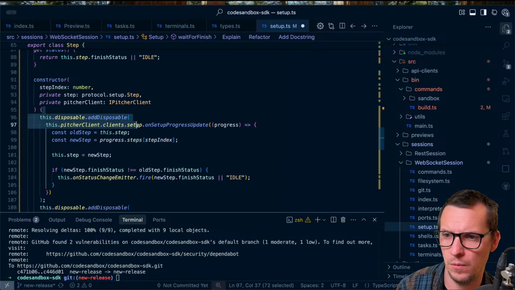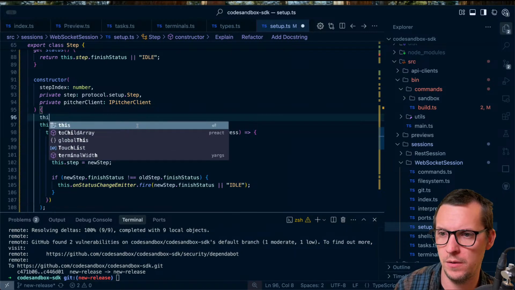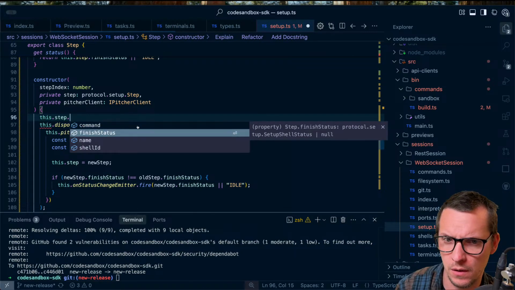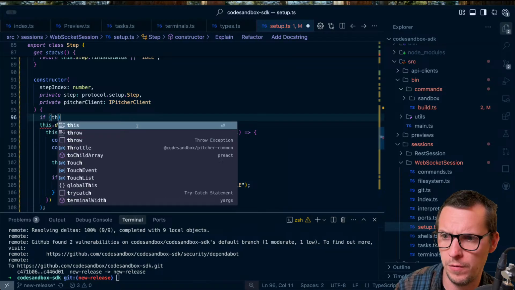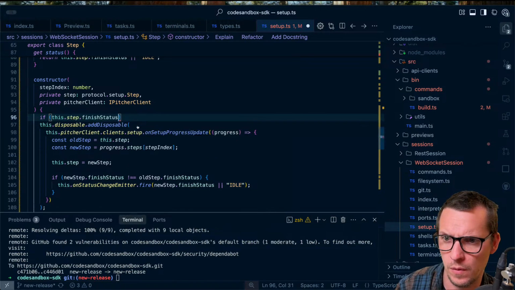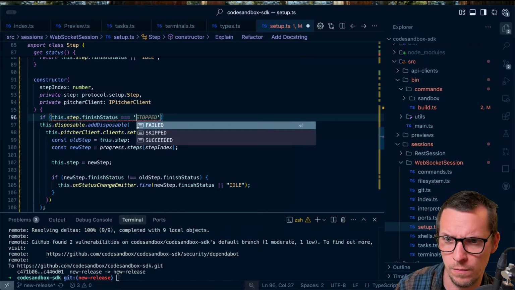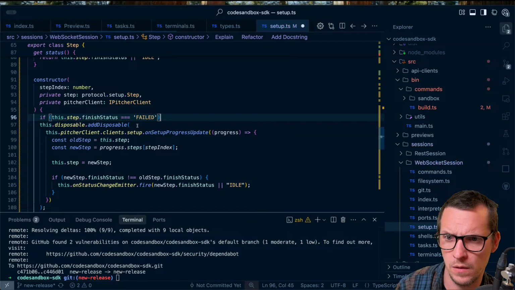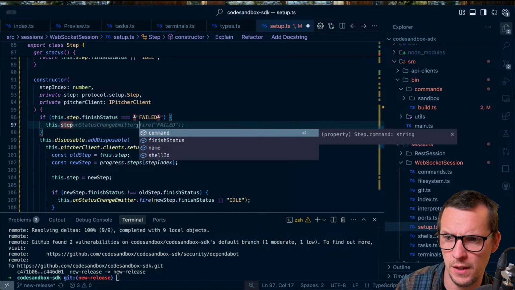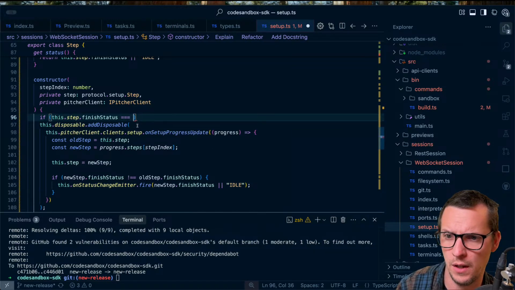We're losing out on this one. So if this dot step failed, does it have any? No, it doesn't. Okay, you have to look at the shell to understand what happened.